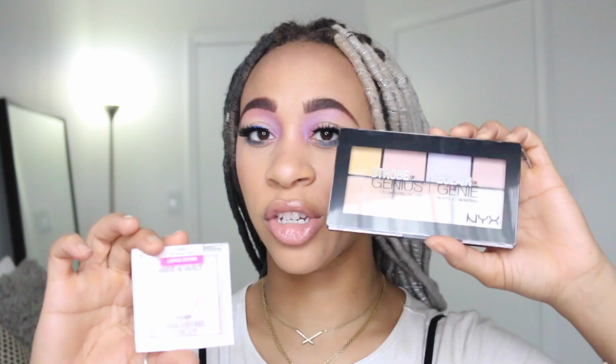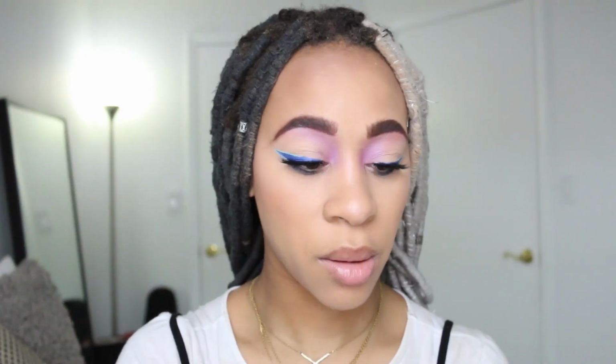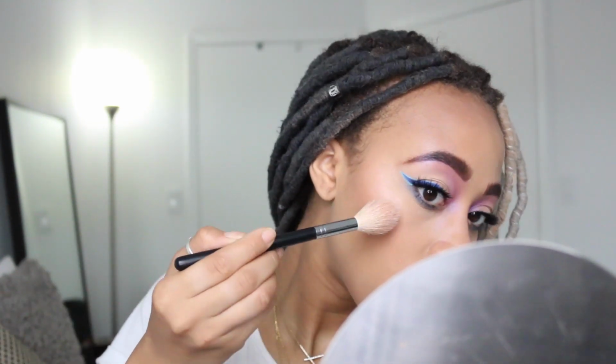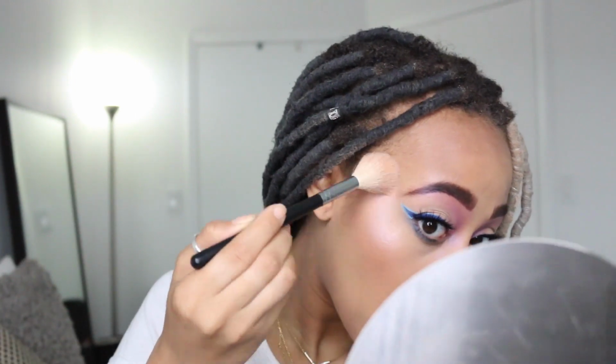All right, so now we're gonna play and mix, like use this on one cheek, maybe use this on the other cheek, and we also have above the brow, down the nose bridge, and on the chin. So just play around. I think I'm gonna start with the Sweetest Bling by Wet n Wild. If you can see, it's a really pretty pink with a purple undertone highlight. So I'm gonna swirl it together. I'm using a Morphe M509. And then apply that right on top of the Dose of Dew. Whoa. I'm not gonna go crazy, put it all over the place because I want to try the other shades.